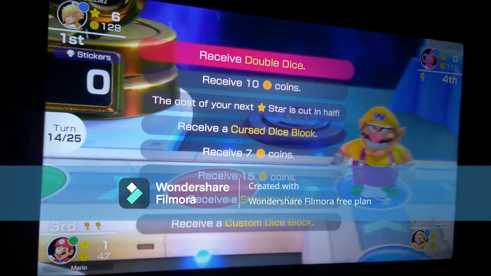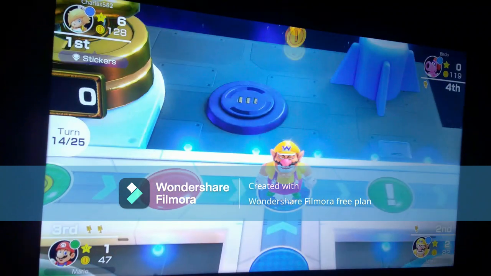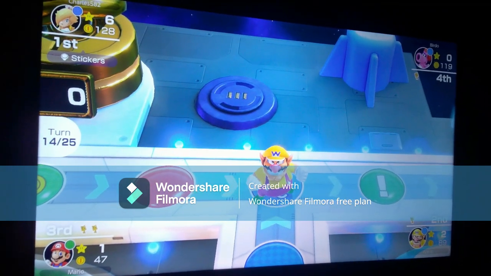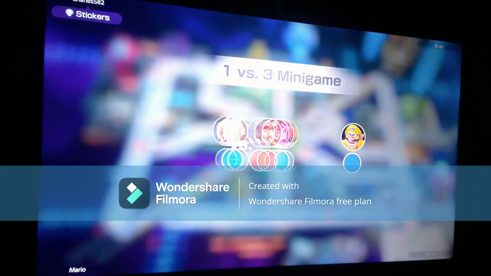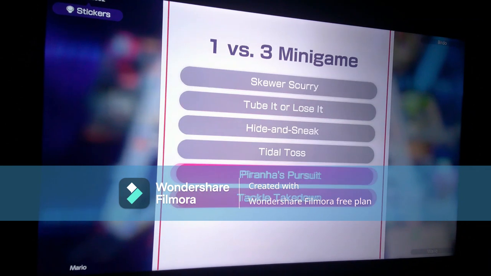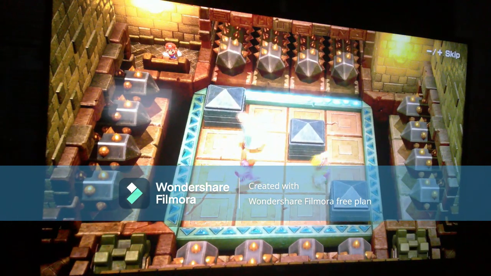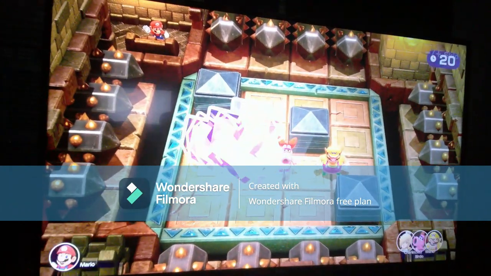Lucky space. Receive 7 coins. Mini game. 1 versus 3 minigame. You are scurry. Start.